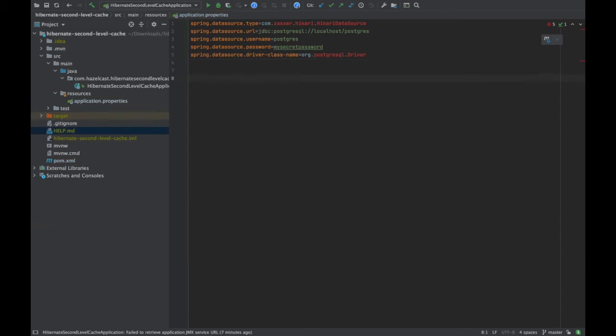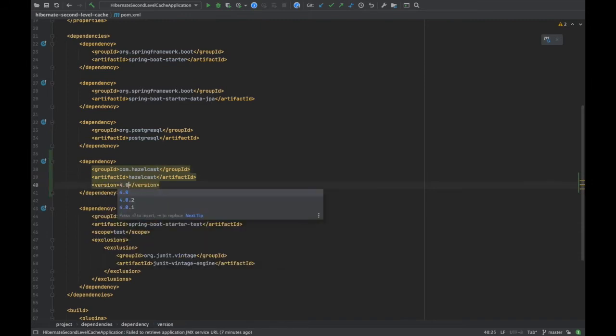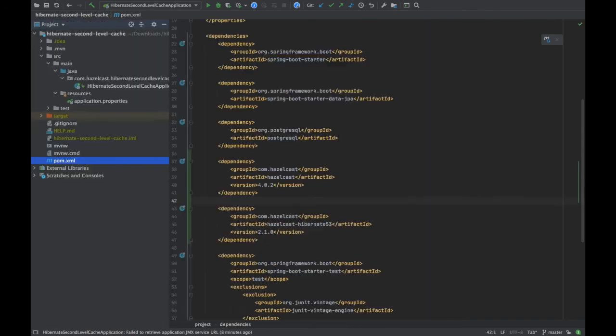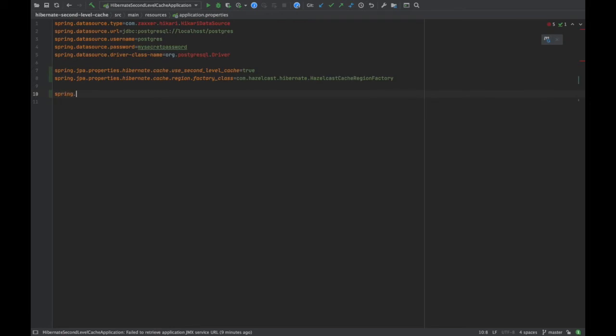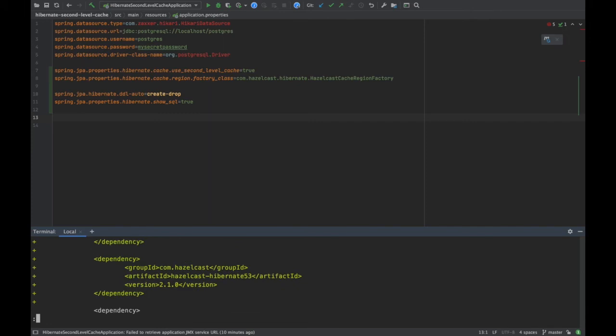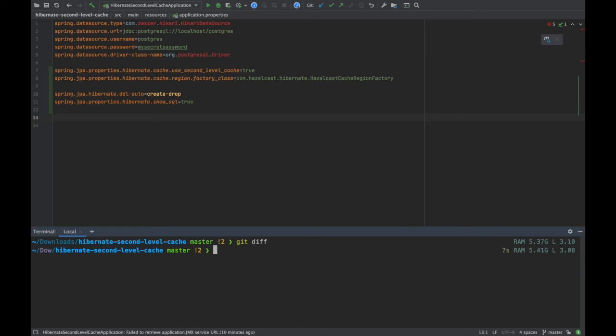And now it's time to add Hazelcast. In order to do that, we need to add two dependencies, Hazelcast itself as well as Hazelcast Hibernate integration. The next step involves adding two more config properties inside the application.properties file. We'll also add a few extra entries, just to make the example easier to run. And again, as you can see, all you needed to do was to add two dependencies and a few config entries, and we are ready to run the application.